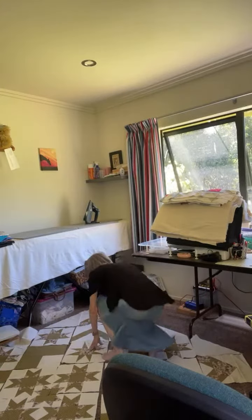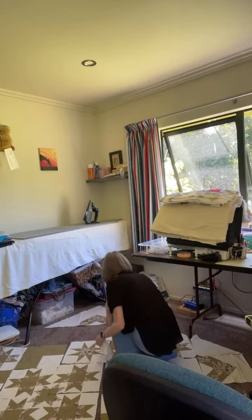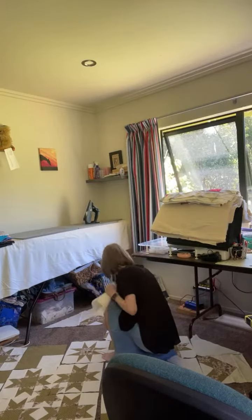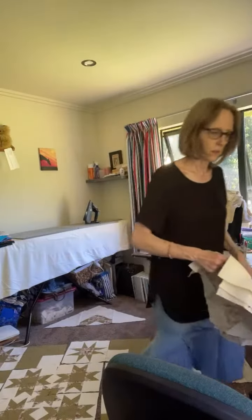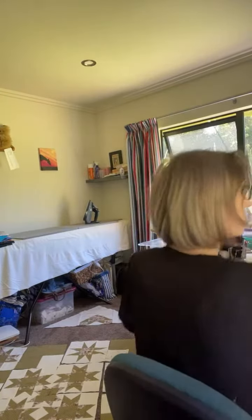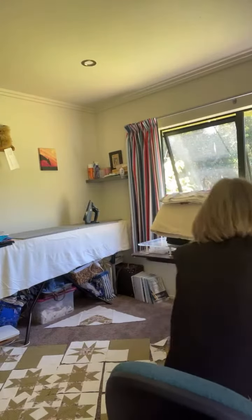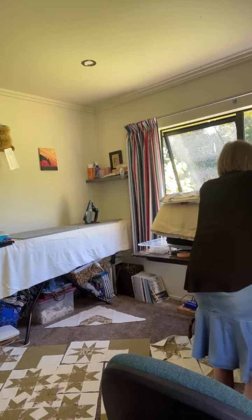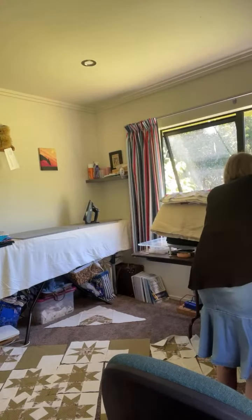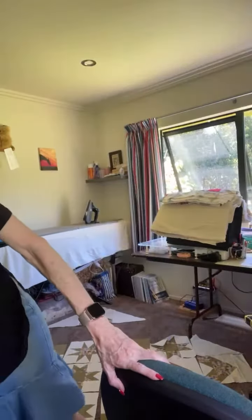And then I'm going to pick up the next row. I'm going to pick that up, and then these blocks go together, and I'm picking my triangle up from the other end. I hope you could see what I did there, that my backside wasn't in your way. So we're going to do that second row. I'll get the layout. I moved it. Huh. I did.